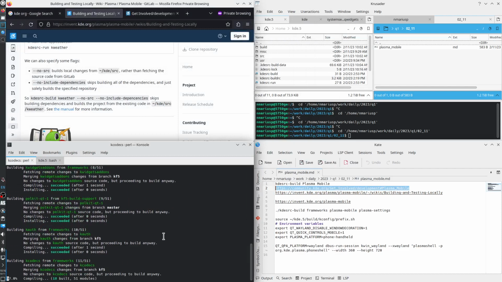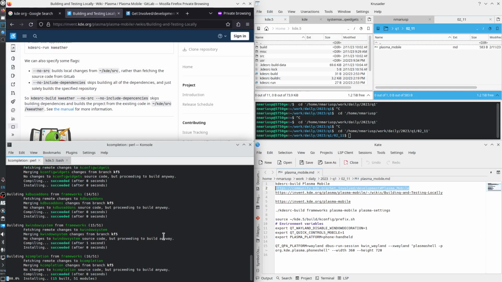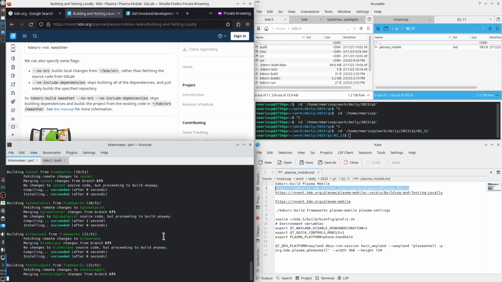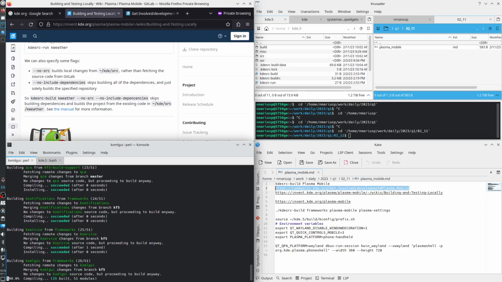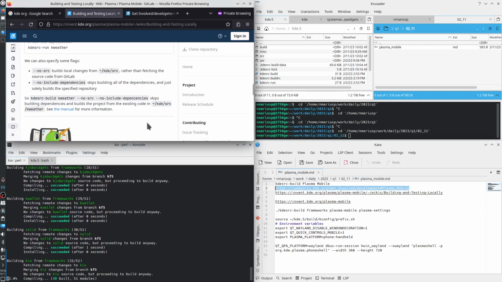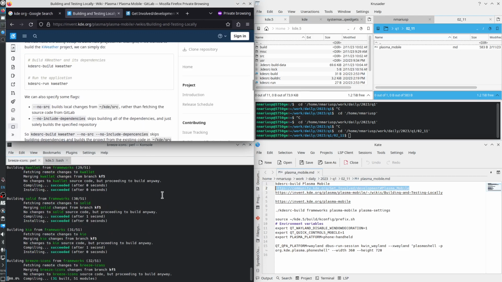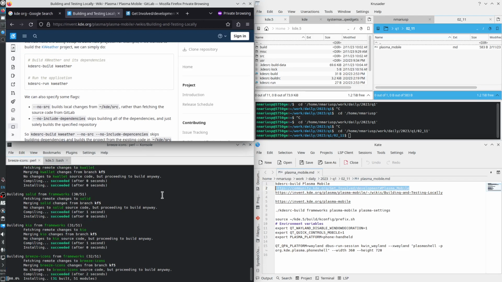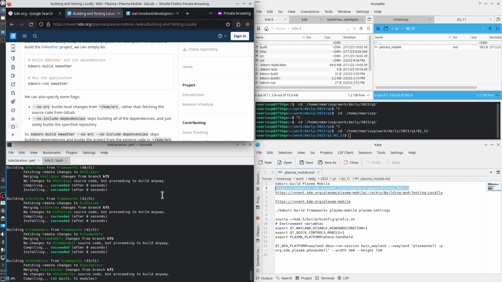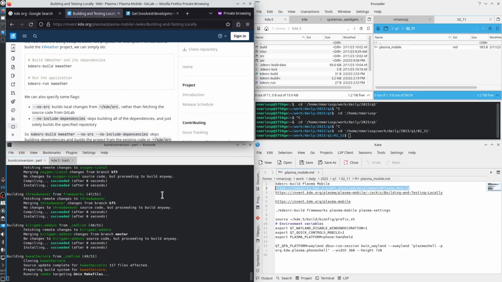Okay, so it builds 50 KDE frameworks and other libraries, and then it will build kweather. kweather is probably an application using QML, using Quick Controls, using Kirigami, so it works just as well on the desktop as it does on the mobile phone.